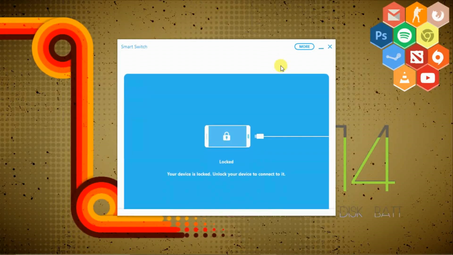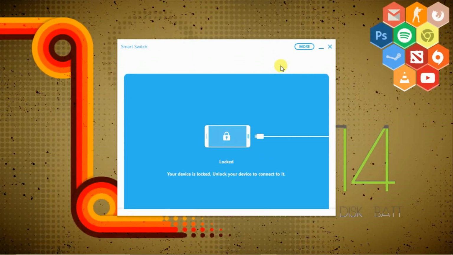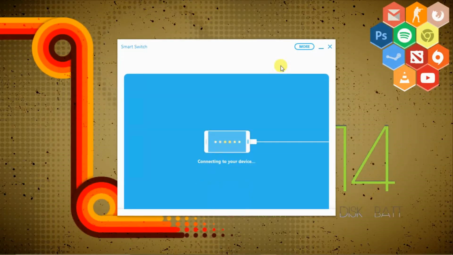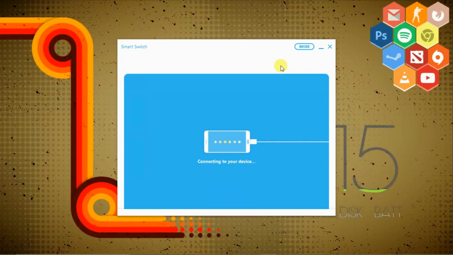But first you have to unlock. Sorry about that. You have to unlock your phone. If you had it off, you'll have a notification like that. So you're going to have to unlock. And then, like I said, it's going to connect, and then you're going to want to hit restore instead of backup. You're going to restore what you saved before, and everything that it backed up will be pushed back onto your device, and it will be as if nothing happened.